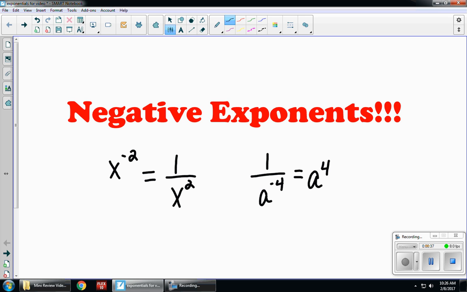What you have to be careful about is when you have other things involved. For example, if I have x to the negative 3rd y squared, the only thing that's negative is the x to the negative 3rd, so that y squared isn't going to move. It's going to stay in the numerator, y squared over x to the 3rd.